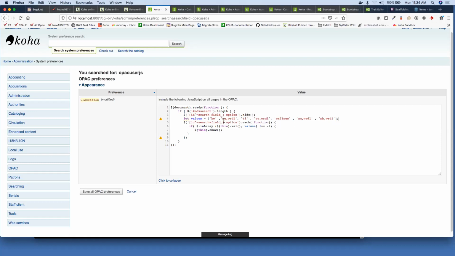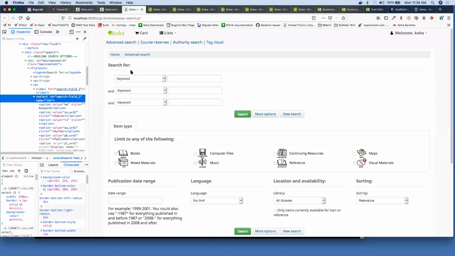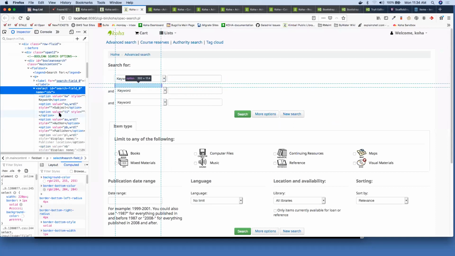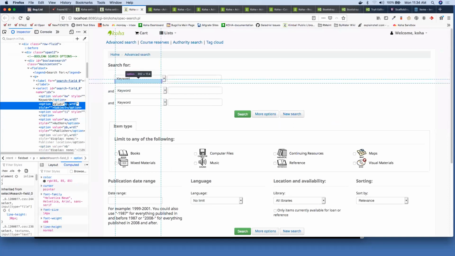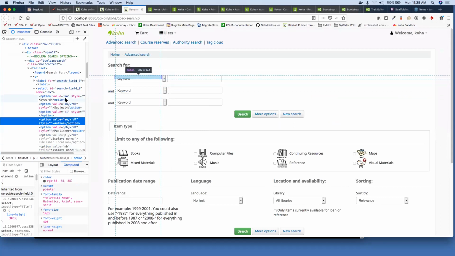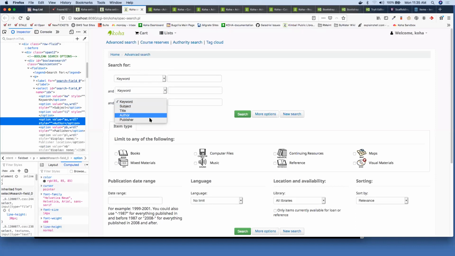An array is just a set of values separated by commas. What these values are in this case are, if I inspect the element and look at my select, these values here for subject and keyword and so on and so forth. So often we want to hide some of these, and when we do, we often want to hide them from all three of these drop downs.